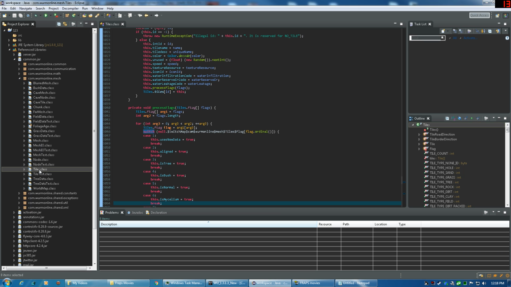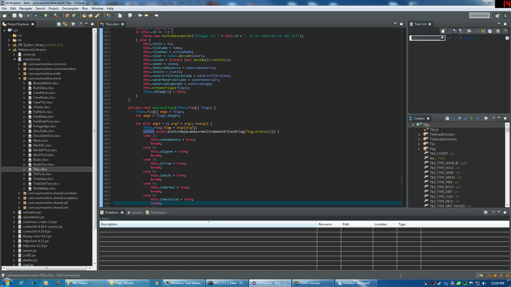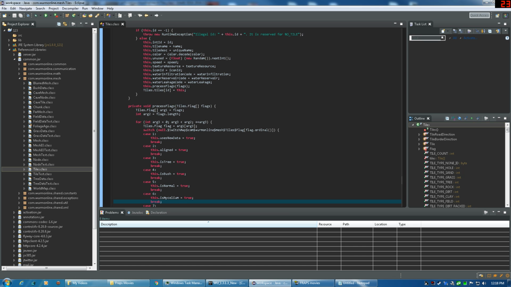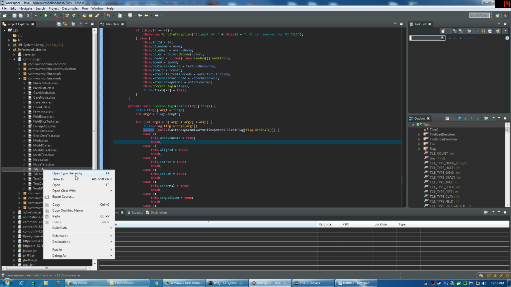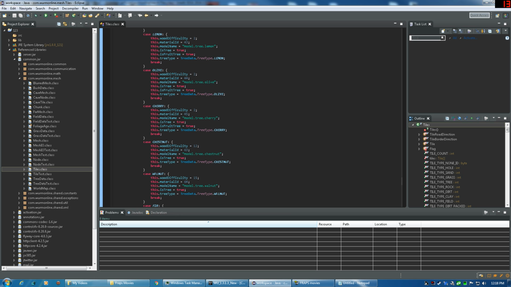So basically what happens here is when you first pull it in, it's going to do this right here, probably with something like Fernflower, whatever. As you can see, there it goes. When it's decompiled with Fernflower, you get the same thing even in Eclipse. See, it's where it's saying case 1, case 2. But what you can do is right click on it and say open class with Procyon, or however you pronounce that name, and wait for it to do that.